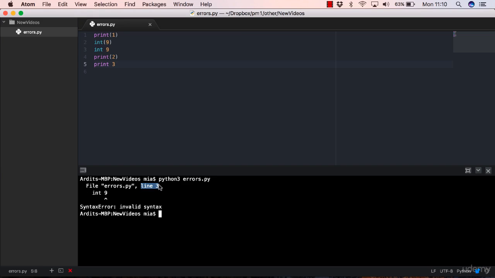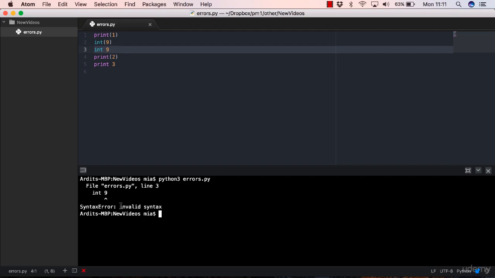So it's line 3. And you can see here that line 3 is this one here. But you also have, for your convenience, Python prints out the line in the terminal. So int 9, here is where the error is. And just after that, you have the type of the error. So it's a syntax error. You also have other types of errors, such as name error, type error, but those are exceptions. And I'll explain later why we call them exceptions. So this is one type of error, syntax error, and the others are exceptions. So this is a type, and then you have a description after the colon.